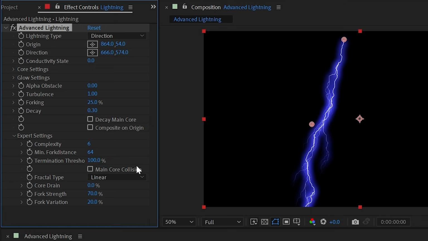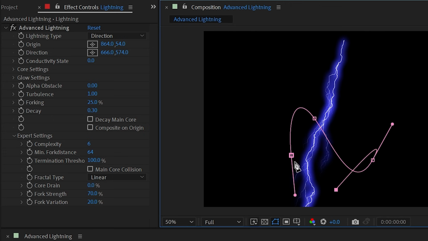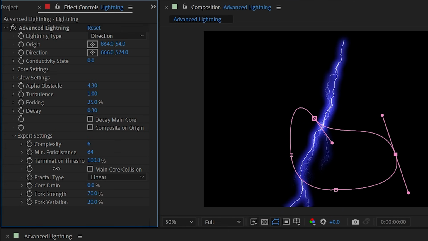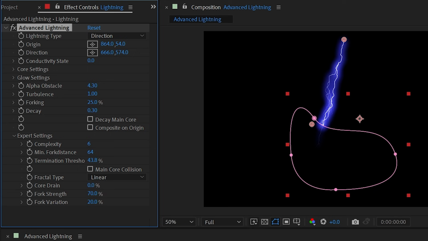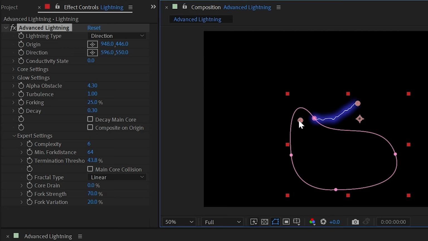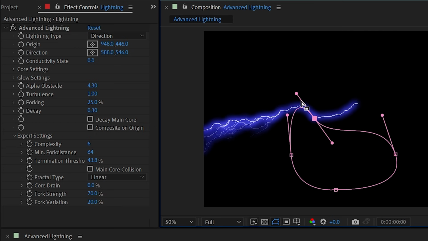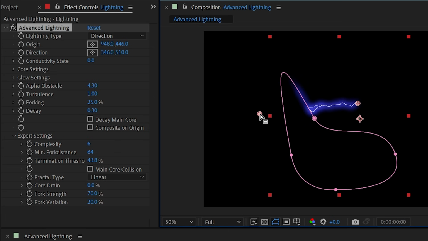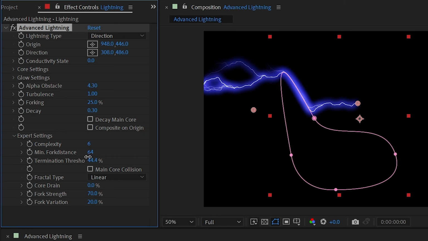Next up is termination threshold, and this actually works with the alpha obstacle. So again, if I just draw in a random path here and I set the alpha obstacle up to a certain value, and let's not have this path twist, decreasing the termination threshold is basically a threshold for where that gets cut off. How thick the alpha obstacle has to be for it to not pass through or around. So if I use this path and make a really skinny point and just kind of move this over the side, the termination threshold is going to determine whether or not this can travel around that alpha obstacle or how much it's able to travel around it.